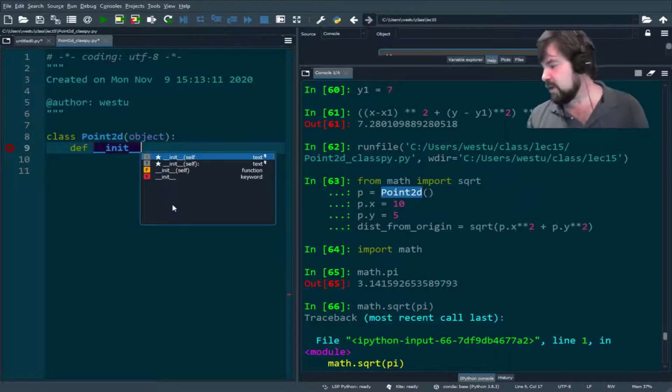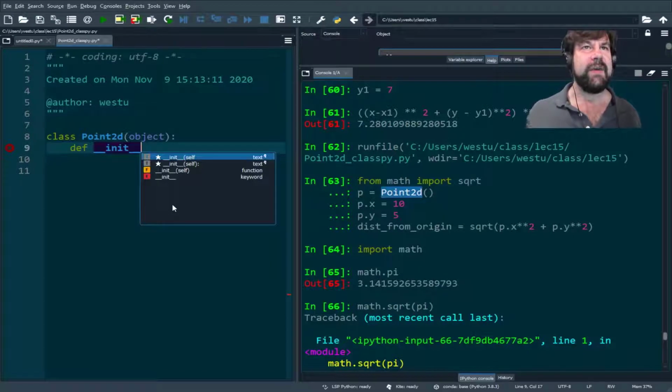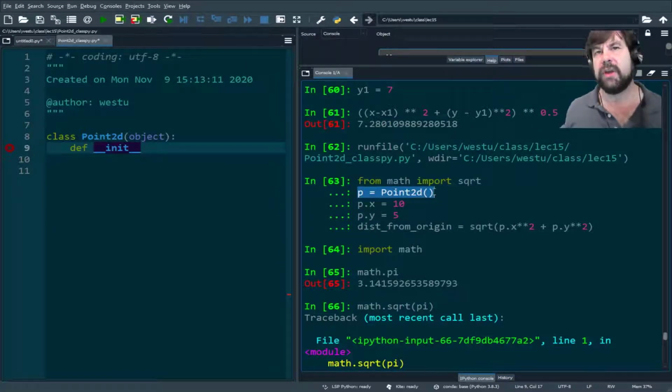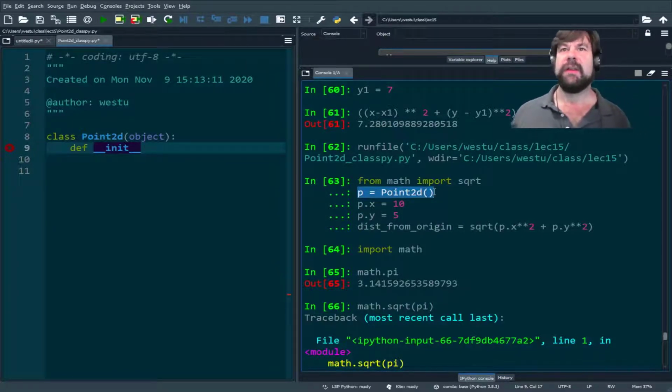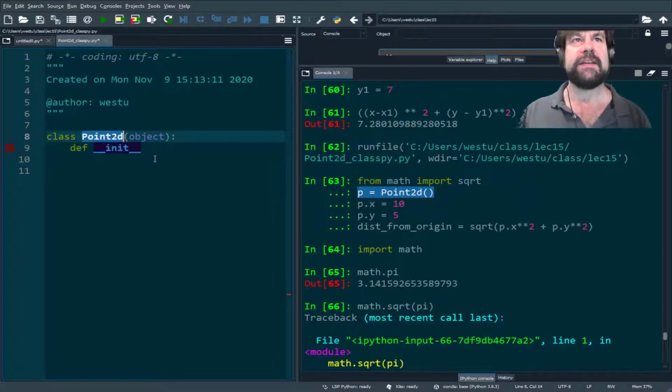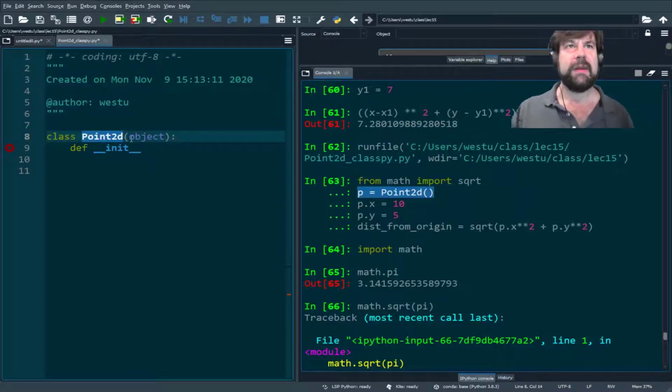So if we define a function, we're going to call it init, two underscores, init. That, after we've defined it, gets translated into what gets called when you execute this p equals point2d statement. So it's an init function in the point2d class, and it is what gets called here.